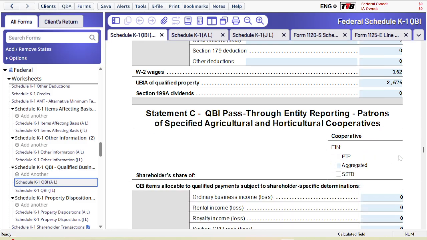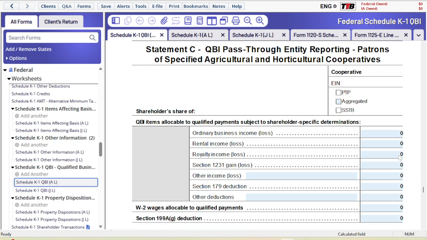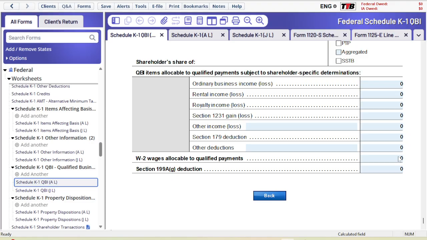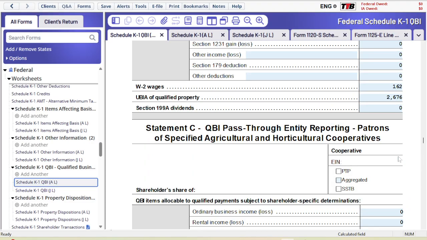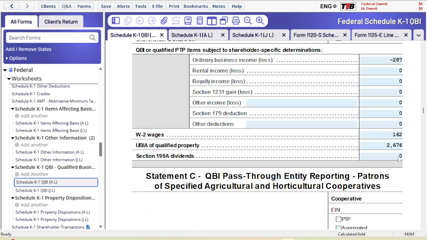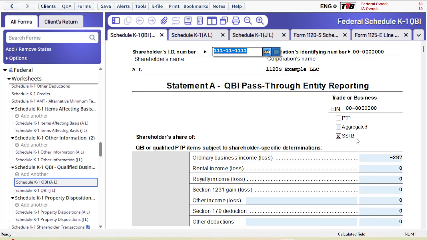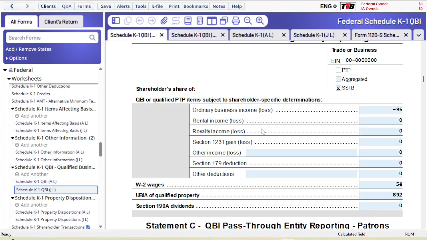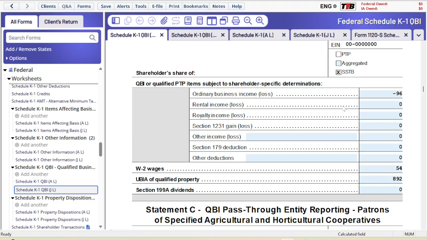And when you are filing your 1040, this QBI, you'll be able to put that information in it to see if there is a deduction that will come out of it. So that is for AL, and we are going to go to JL. JL has that information here as well. But yeah, that is when it comes to QBI.